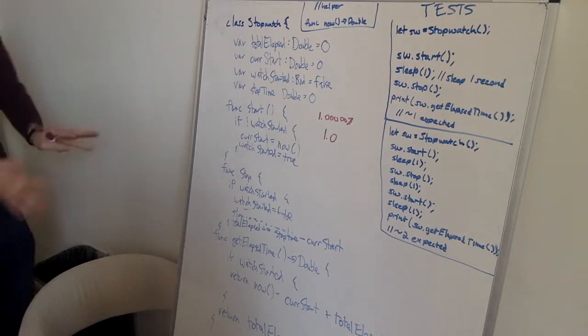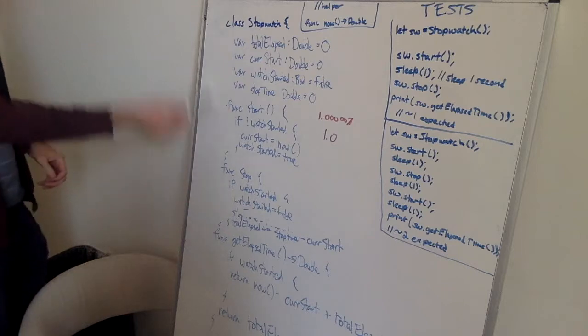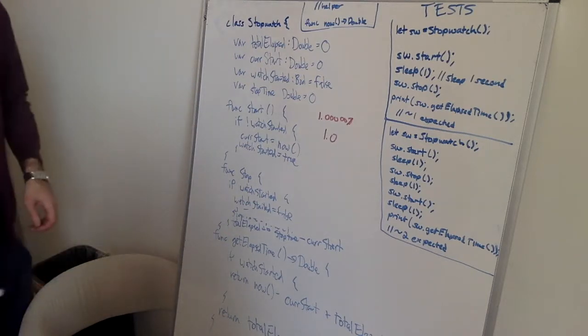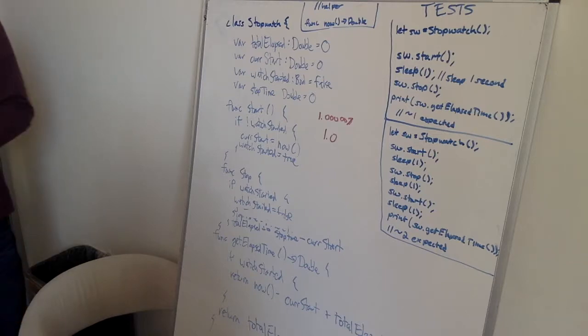Cool. So what are your thoughts? How do you think it went? I think it was okay. I definitely missed the total elapsed time part. That was the whole scope of the problem too, so that was pretty bad. But when you reminded me of that... So initially you were talking about having some kind of counter, and I guess looping and incrementing some value. How were you imagining that working?